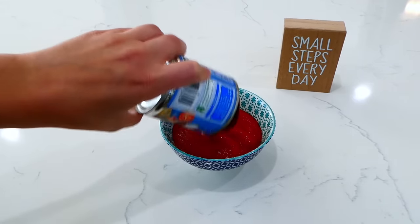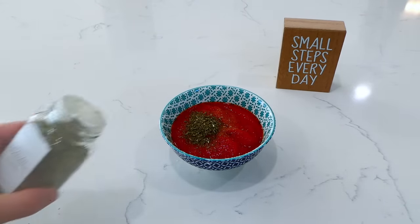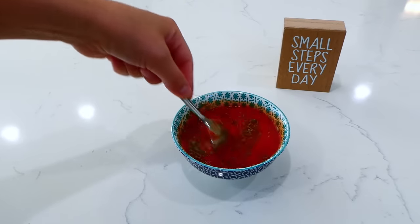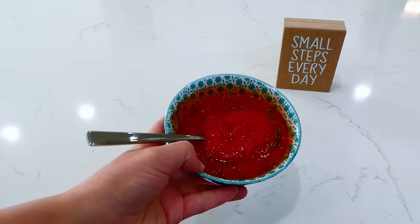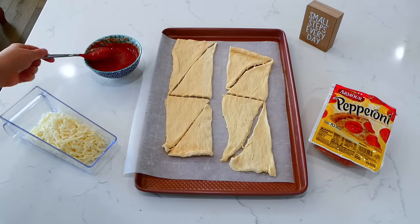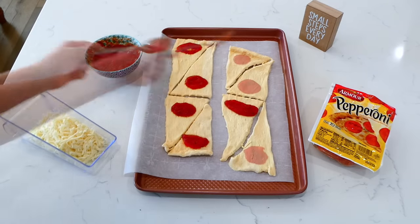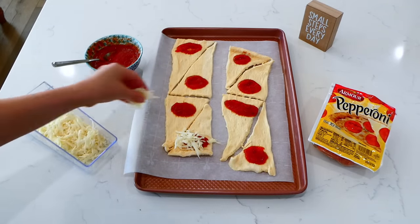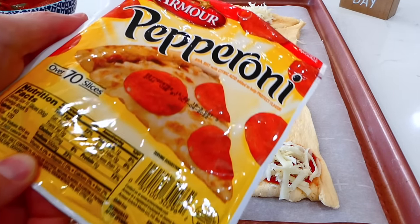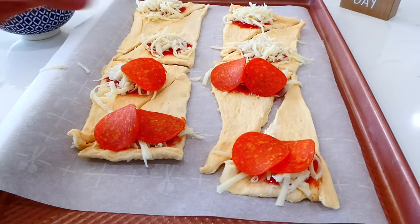To get this recipe started, I'm pouring our can of tomato sauce into a bowl and adding plenty of seasoning so it's not bland: a half a teaspoon of pepper and dried basil, then one teaspoon of Italian seasoning. Give this a really good stir and there you go — delicious pizza sauce that costs near nothing to make. Over to my sheet pan lined with parchment paper, I unrolled the crescent dough and put a little scoop of pizza sauce on each crescent triangle, then a little mozzarella cheese — the other half from the goulash — and a couple pieces of pepperoni. Then go ahead and roll these up.